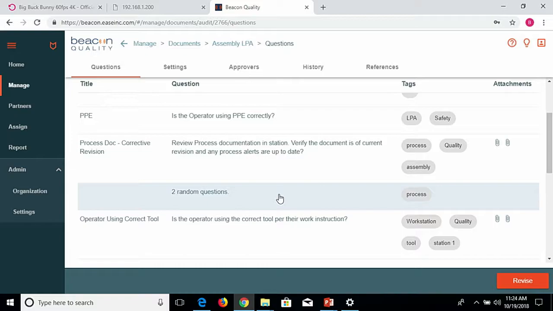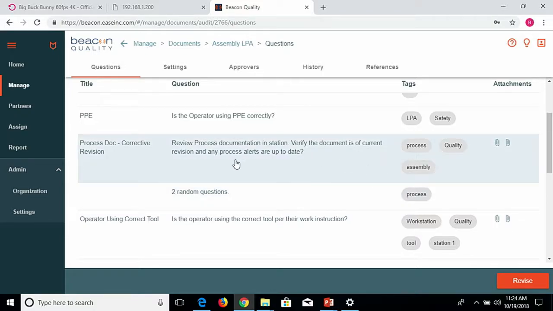They're going to whip through that. They're going to tick all the boxes, yes, because they're used to it, they're trained to it. What we've implemented is randomizing the questions, so throwing in some new random questions every single time that this audit is run. So it's a great way to keep the auditors on their toes. Yes, you're still going to ask your standard questions, but now you can throw in random questions with any type of tag that you would like to associate with those randomized questions. It's going to filter through those process tags, and as soon as it's done, it's going to recycle and start all over again. So it's a great way to keep your audits fresh and new.